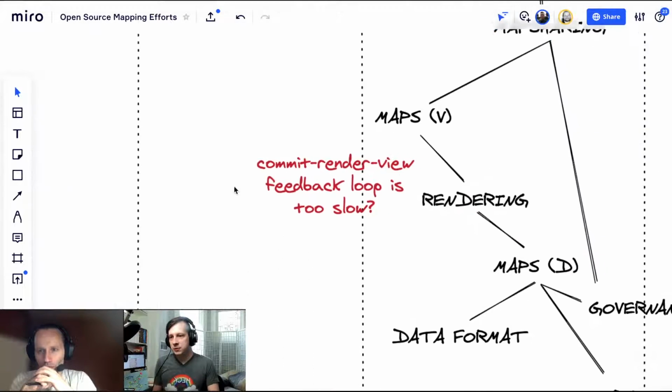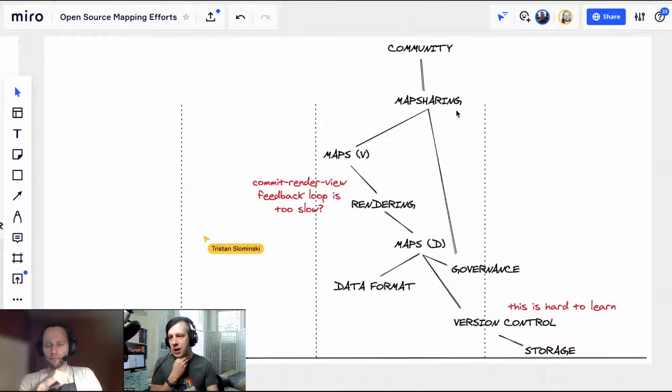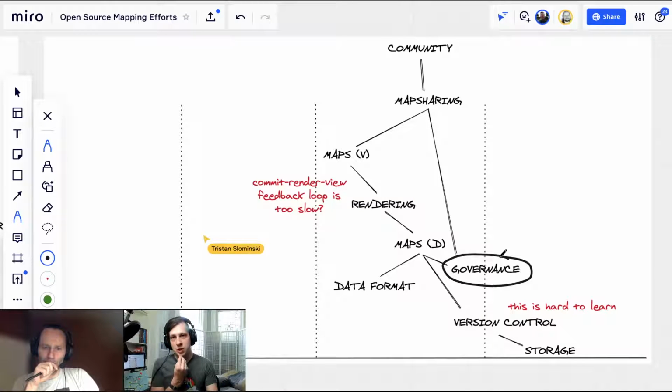This led us to a different kind of little map here, where basically, okay, we've got your community, your map sharing, your maps, and you have to render those maps somehow from data. So there's a difference between the map as a visual artifact and the map as a data artifact, and a rendering process to convert one to the other. One of the things I thought GitHub provides that's really useful is governance, or really provenance too. Like, whose map is this? Who's contributed to it? Who made these changes? Who proposed changes, etc. I like how there's a word "who."